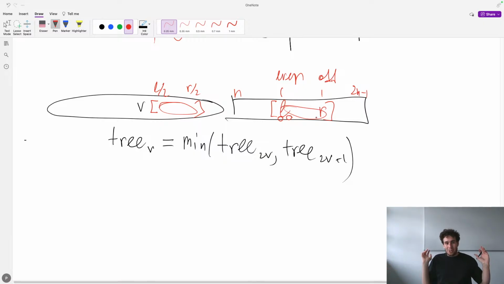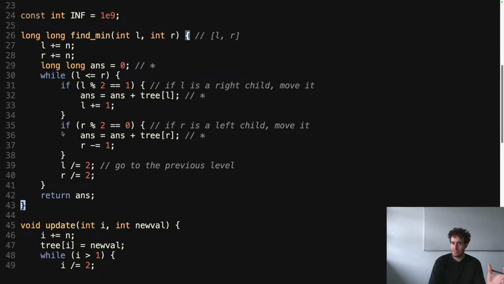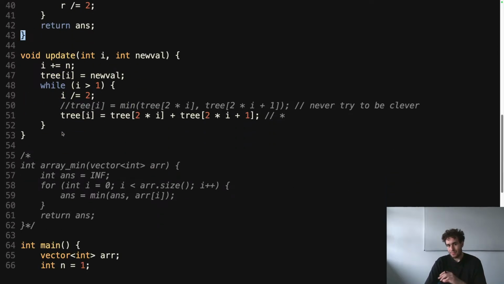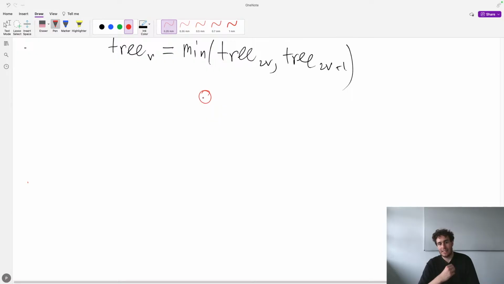This property still holds, right? So actually I can use exactly the same code, nothing changes. But n doesn't need to be a power of 2. If we look at the actual tree, let's see what's going to happen in that case. So let's say that n is equal to 6.